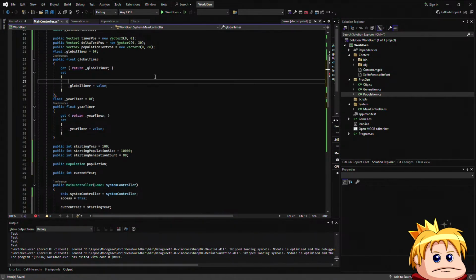And then here I want to say year timer plus equals value minus global timer.